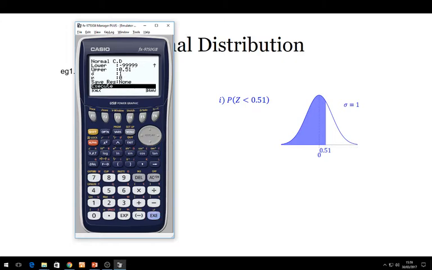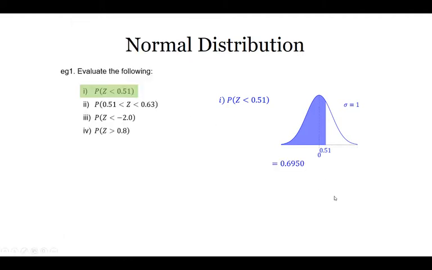Scroll down to the bottom, and you have 2 options under execute: calculate, which is rather boring, and draw, which is much better because it actually draws you a graph which doesn't look a million miles away from our graph. The answer is actually just here at the bottom, so 0.69497, which we're going to give to 4 decimal places when we're working out probabilities under the normal, so 0.6950. So there we go, and that's all we need to do if it's less than. It's a bit more complicated in some of these other questions. So we'll go on to number 2.